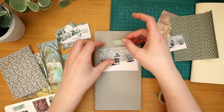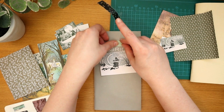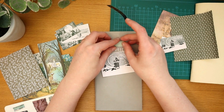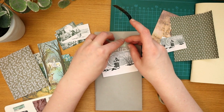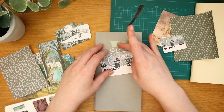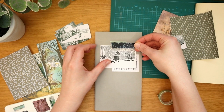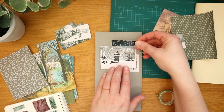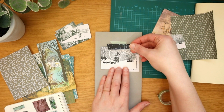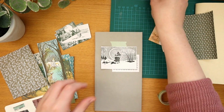Oh yeah, maybe I'll layer that in the background as well. And then maybe I can crumple it a little bit. Just have some folds in there. No, it just wants to be straight. Okay. I'm going to cover up a little bit of the moon, but that's okay, I think. All right, okay.